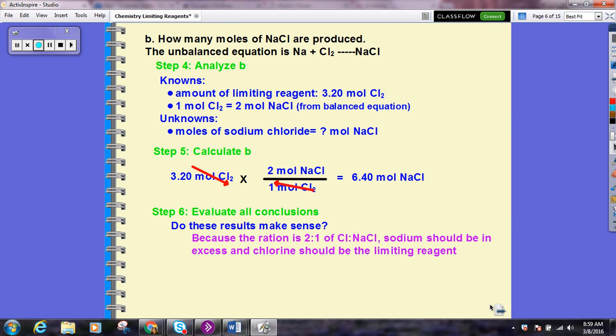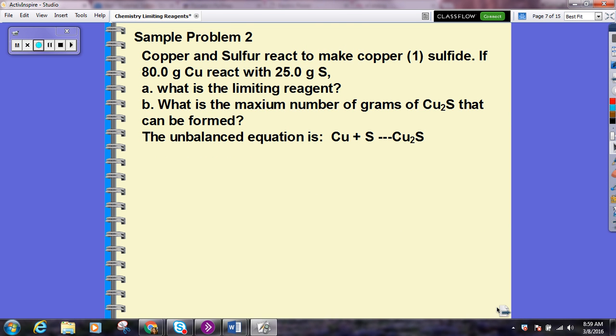So now we've dealt with a problem in which we didn't have to convert moles to grams or grams to moles. So let's take a look at this. I always want you to remember that words are important. So you have to pay attention to what the question is asking. This particular question was all in moles, but now let's go look at one in which the question is in grams.